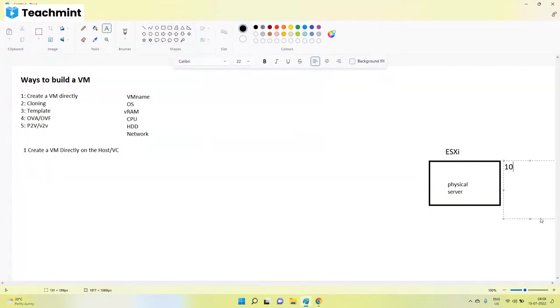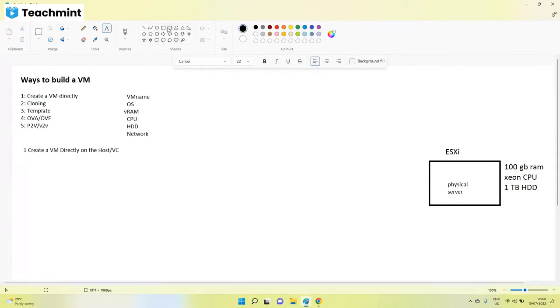So it will have, let's say, 100 GB RAM, Xeon CPU, a terabyte of local hard disk. The ESXi installation on the physical server will be the next lab after completing all the five methods. We will discuss that later. Right now we are going to build a virtual machine on top of the existing ESXi host.